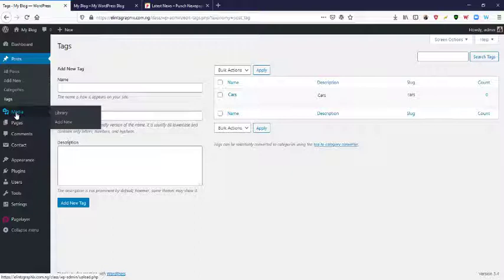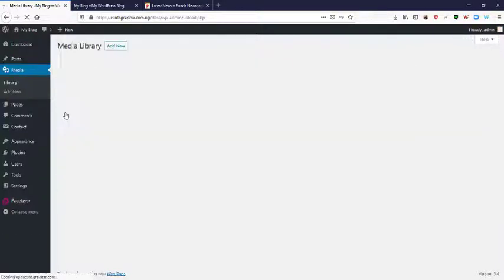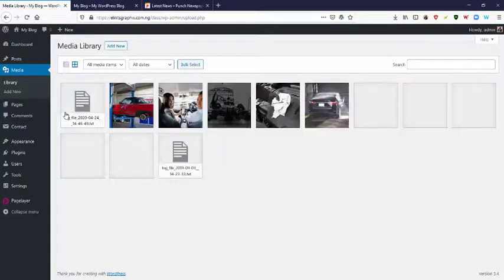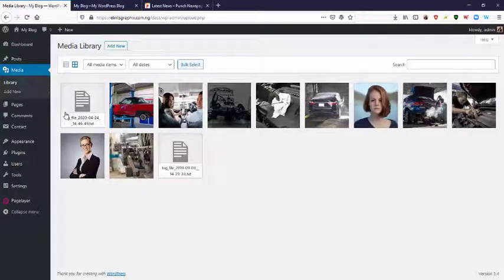Let's say you have a spa. You want people to see the places where you do massaging and all the rest like that. You may want to put all these things online. So this is where you first upload all of them. This is the library. You click on library. When you talk of library, that's where you have a collection of books. That is the meaning of library in real terms. But for this one, we are talking of a library of media. That is the media library, where you have all the media.